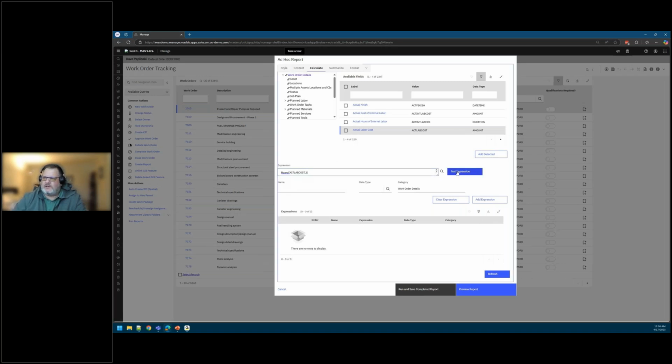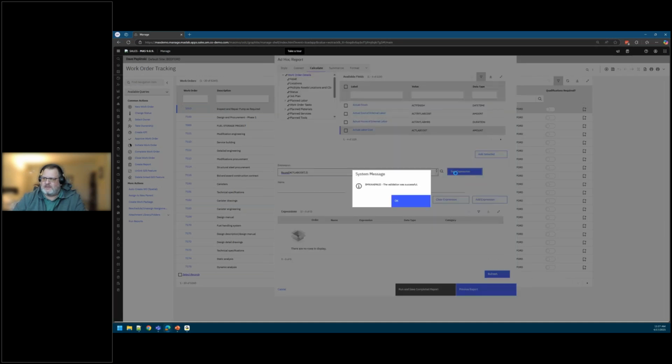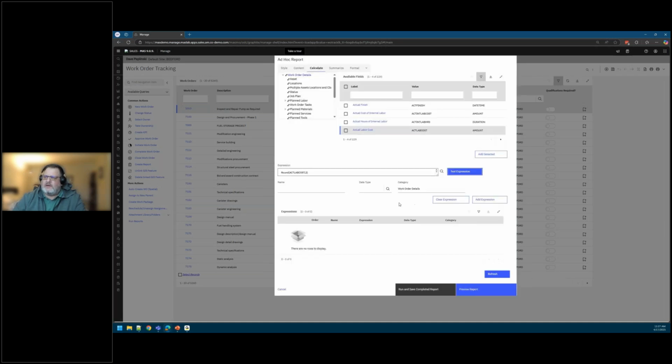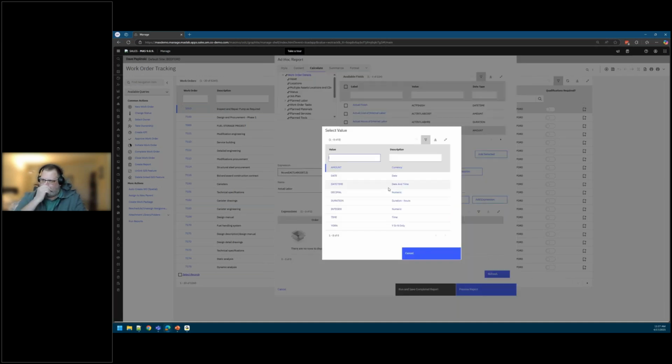And anytime you see test expression in Maximo, take advantage of it. And how do I add that then? I will go act labor. Okay, I need to assign what that variable is going to be in my report, and I need to define what that is. Okay, it's a decimal, I know that here.